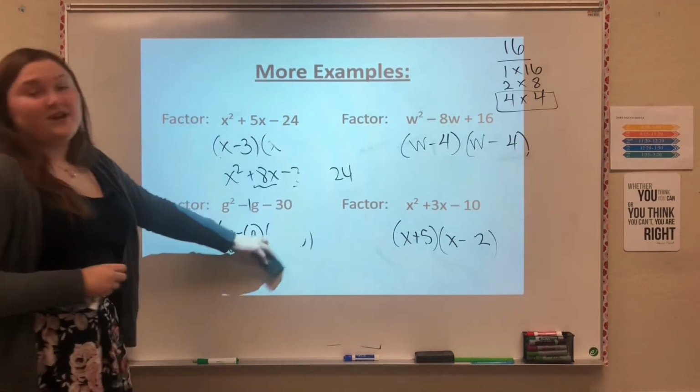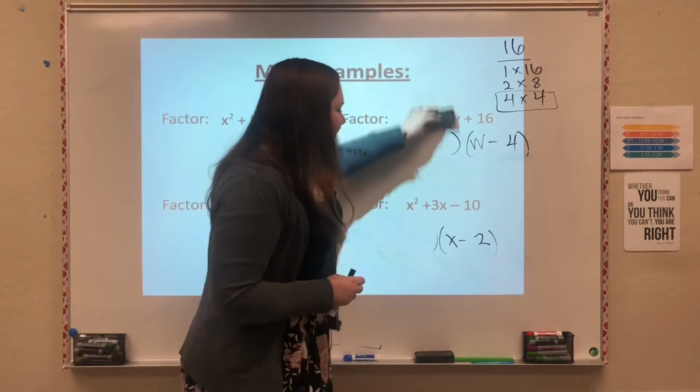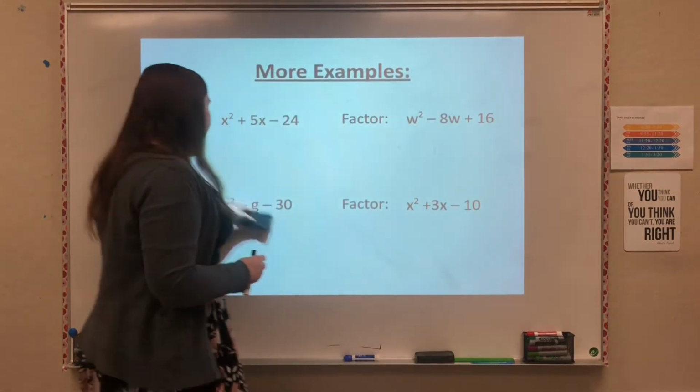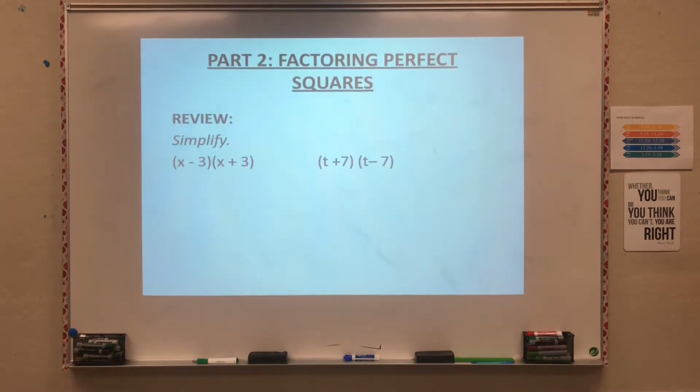Now remember, there was 2 parts to our goal for today's lesson. One was we wanted to talk about factoring quadratics. And then the second part was we wanted to talk about factoring something called a perfect square. So to help me introduce that second part, I've got 2 more review questions. Again, you're going to simplify these by distributing. Go ahead and try that now.